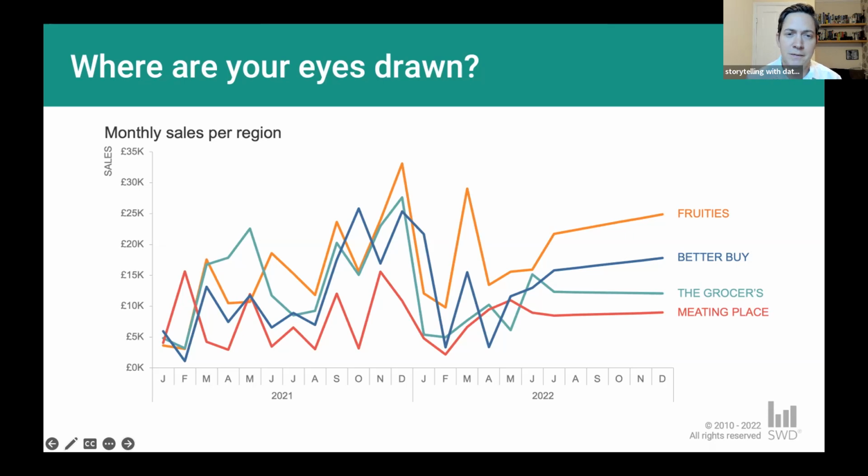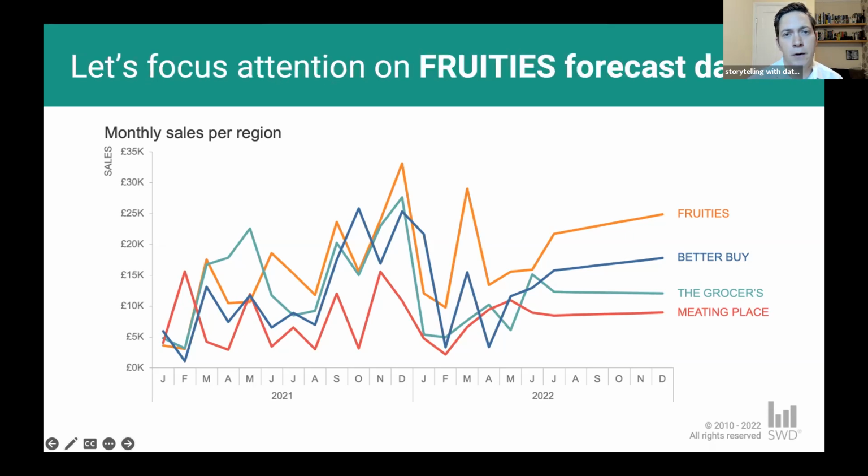Let's say that we wanted to focus our attention on the Fruities forecast data. There's a few options we've got here to be able to start doing this. The first couple I'm going to look at are options that you might consider if you don't have access to the data itself. So maybe you've got a screenshot of the graph, or maybe you've got a hard copy of the slide.